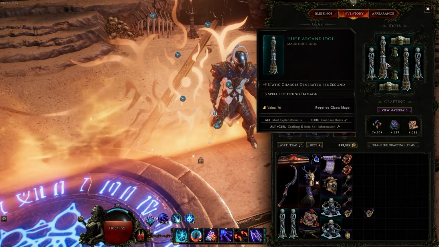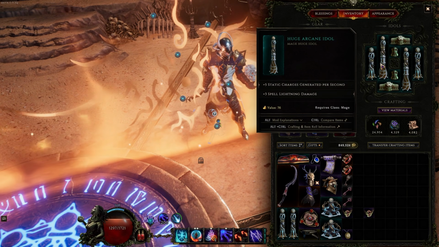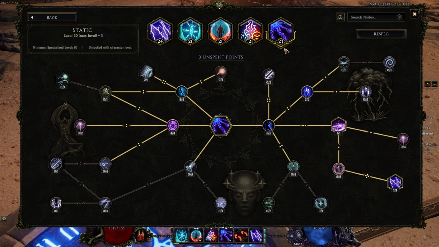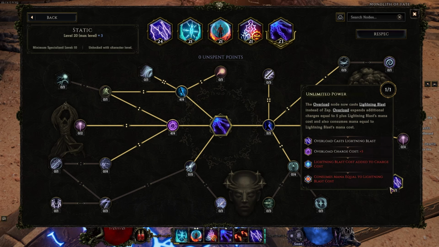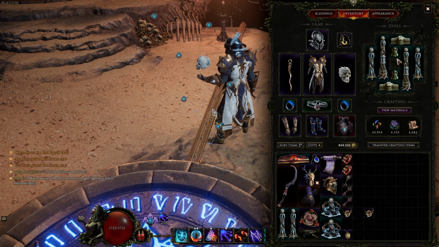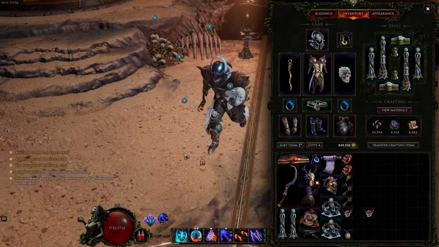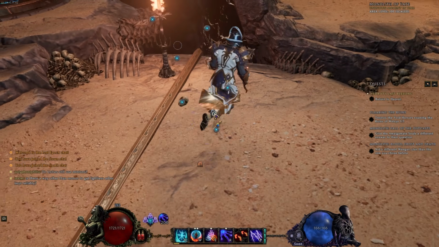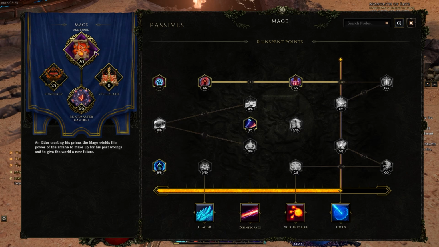Right now, we do need a huge arcane idol with static charges gained per second. This will make it so that we can consistently cast one lightning blast per second, because with all the nodes, a lightning blast will cost 10 charge cost. So we want to have 10 charge cost per second so that we maintain it, so that we get an extra lightning blast per second. It's just extra free damage. Otherwise, there isn't really much else to put in this slot here. That's pretty much it for the skills. We can talk about the passives that are important here.